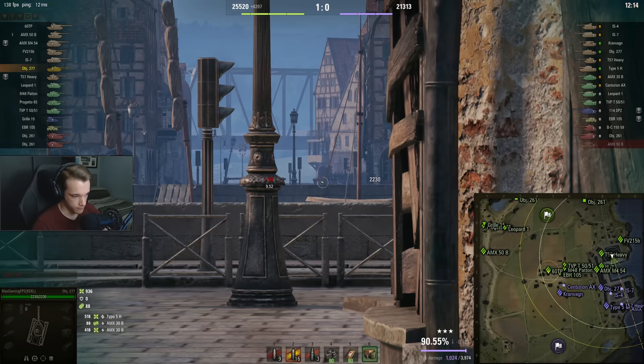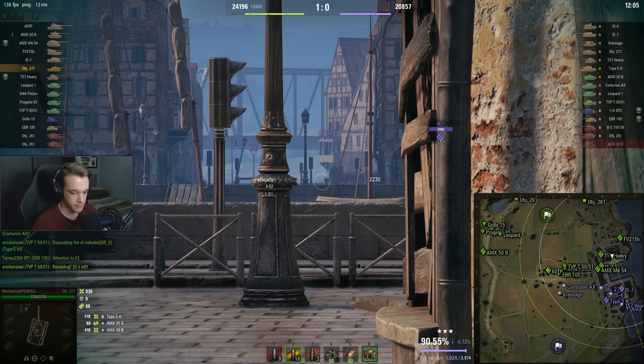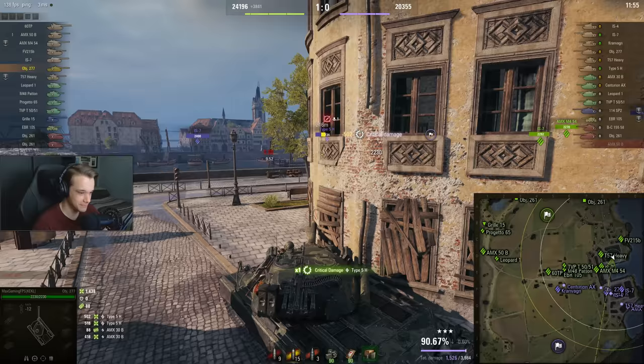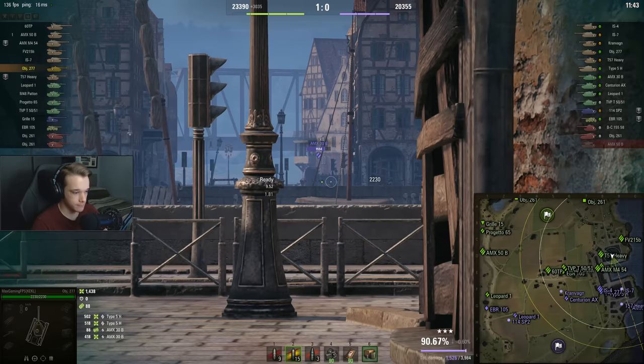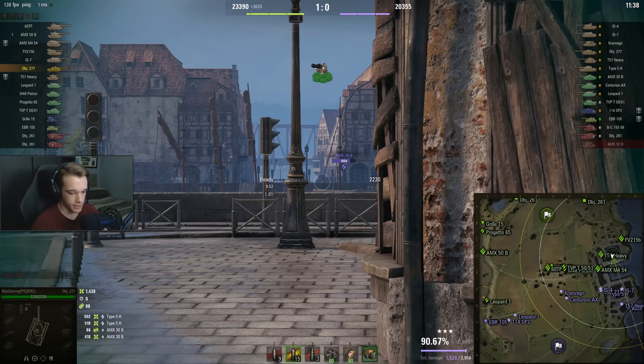Let's see, what is the T-57 Heavy doing? I saw him moving around the map. Maybe he's going to go to this position to try and shoot me. Might actually better get a shot on this Type 5. What is this guy doing? The Type 5's a little bit lost. Yeah, I can't really reliably hit this AMX-30B.